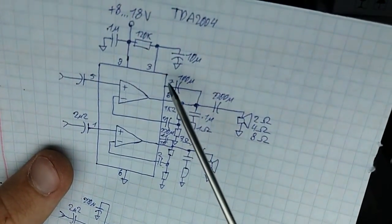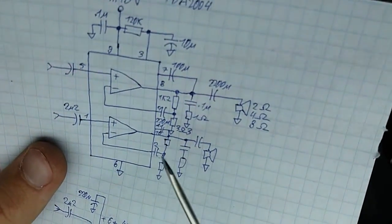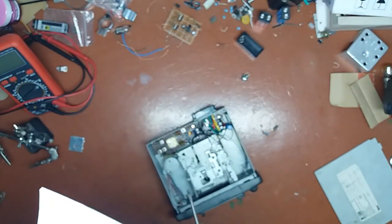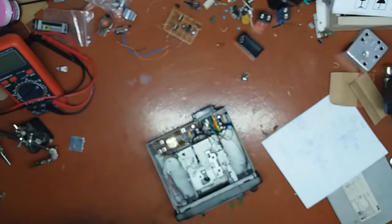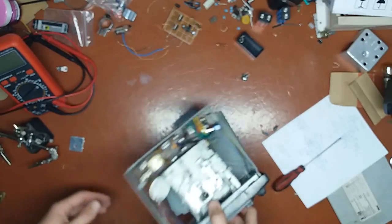They just went and tied pin 7 to positive rail, pin 9, and so they did for pin 11. So that's what I did on my board in that Pioneer, and it works just fine. It really gives a rather miserable improvement in power output. In my opinion, it's not worth it.